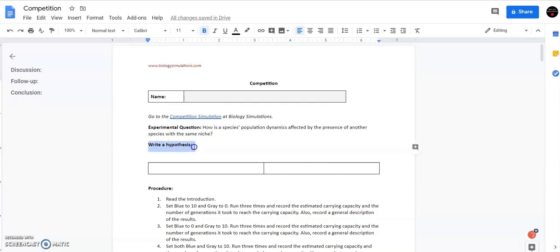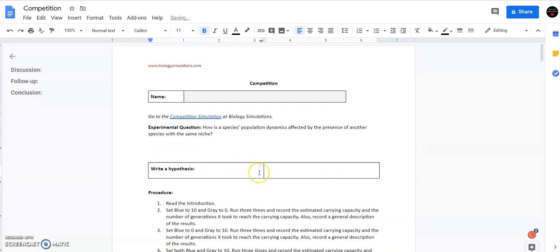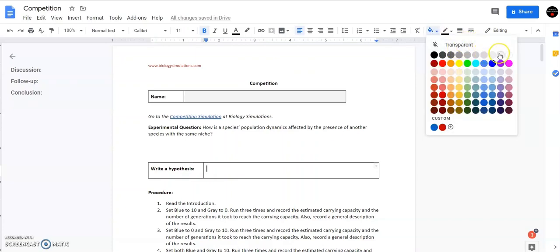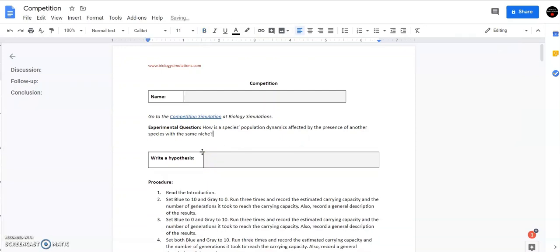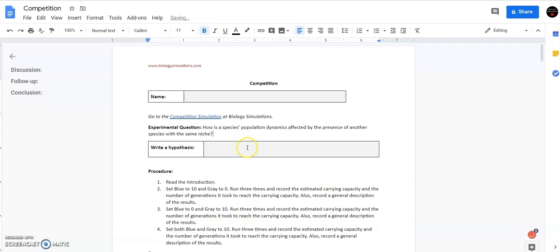And then take where it asks the students to write a hypothesis, and we're going to put that into the table. Now we want some more room for students to write, so we can drag this across there, and then we can add some color here. I'm just using the lightest color of gray, but if you want to make things more exciting, you can certainly use other colors. You don't have to use anything at all.